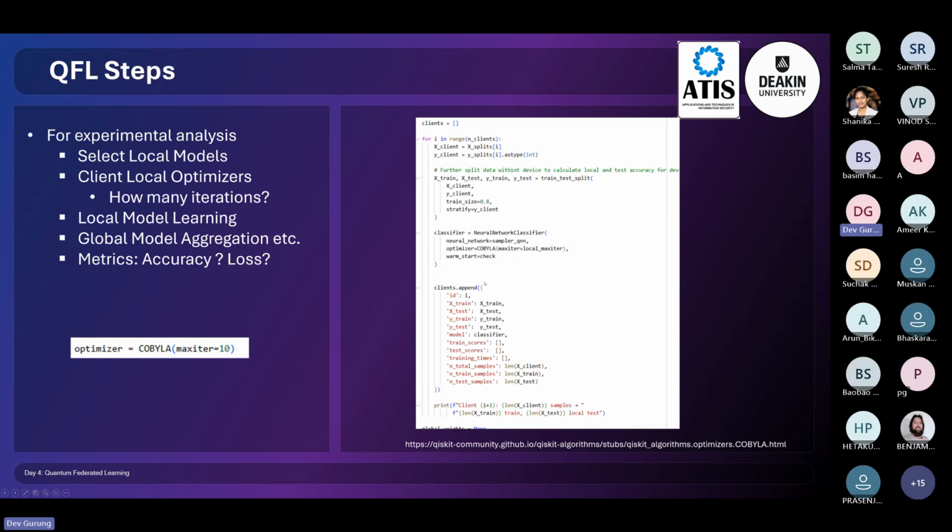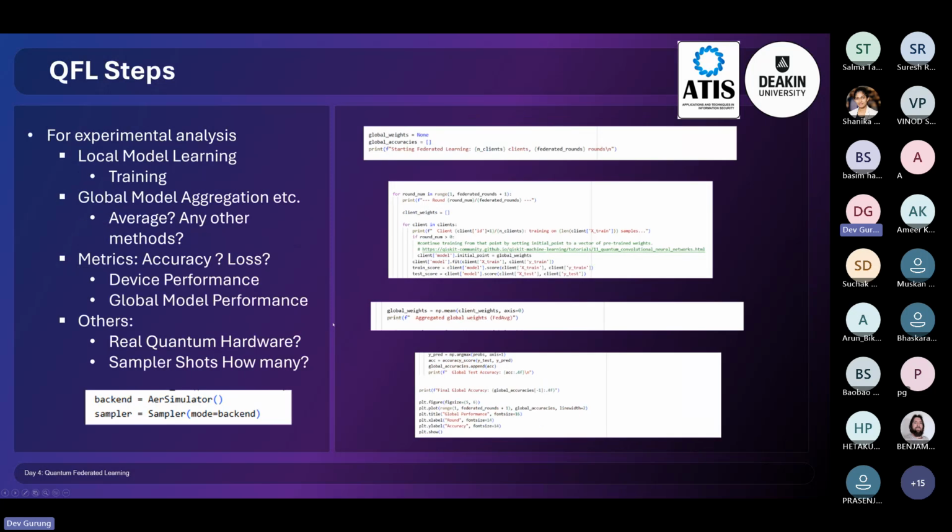So we just created clients and assigned the local data sets, and each has a classifier. Now comes the training, model aggregation, what metrics we want to achieve, and whether we want to run on quantum hardware, sampler results, etc. Basically, global weights start empty. Then we loop through communication rounds.